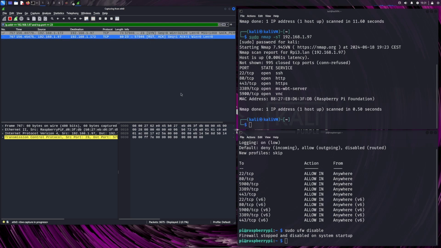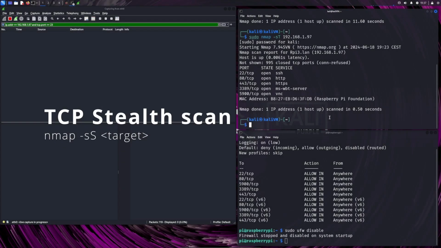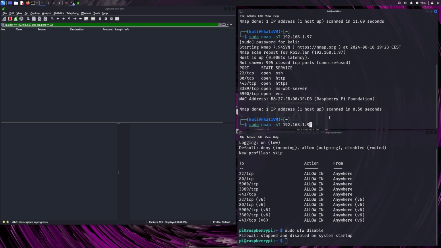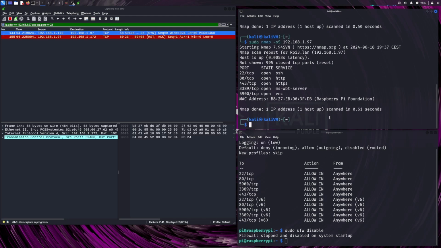So now let's move on to the TCP Stealth Scan. We can perform this scan with the -sS switch. It is very similar to the previous Connect Scan. The difference is that we don't complete the full TCP three-way handshake.